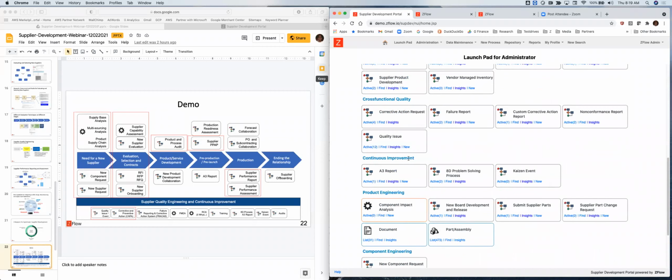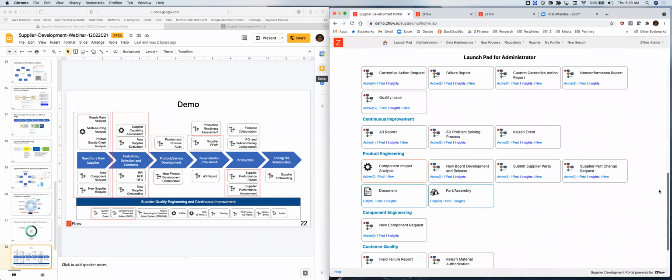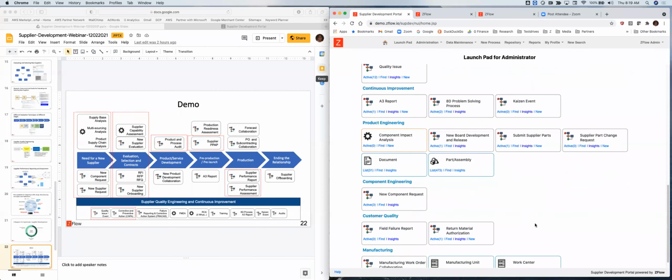Sometimes you may have continuous improvement projects with suppliers. And in terms of NPI sourcing, a lot of the needs come typically from product engineering and component engineering. So you need to be able to have that visibility into all of these different processes and connect to these processes so that you can support supplier development activities well.